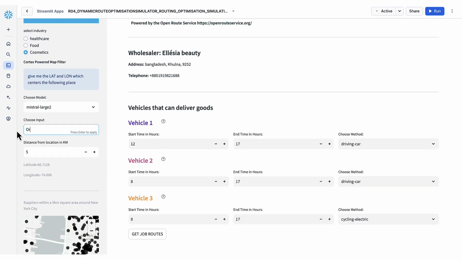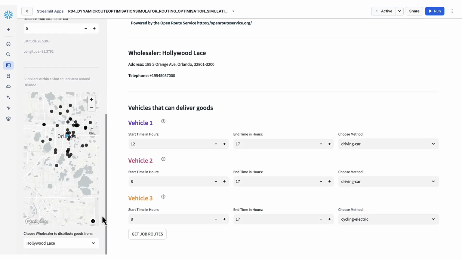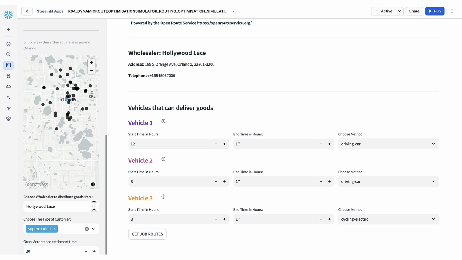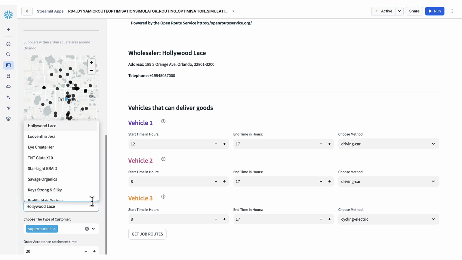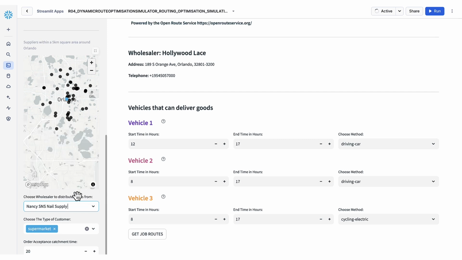Now we are going to simulate route optimization plans for a cosmetic distributor in Orlando. You can see that we have rather a long list of potential cosmetic suppliers within a relatively small area of Orlando.